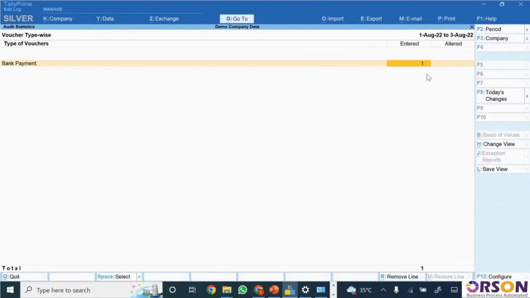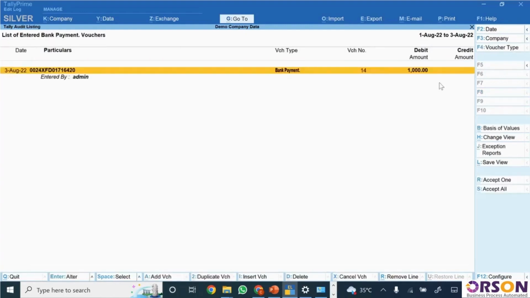So once I have viewed the same, if it is okay, I can directly verify. Now see, there are two tabs here. One is for the entered transactions and one is for the altered transactions. So let's see how you can use this particular feature. This is again for the purpose of verification of routine data entries. Let's say you want to check whether all of the data entries that have been done are correct or not. Today we are standing on 3rd August, and there are 50 transactions that have been done. So all these transactions would come here for the purpose of verification. You can check each of them, and post that you can directly accept them. And once you accept them, the transactions would be gone from here.